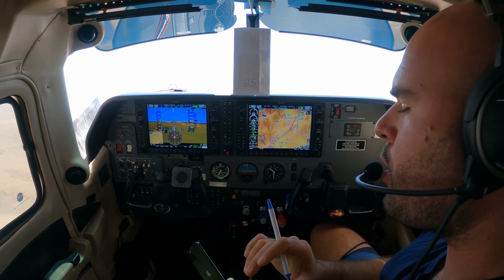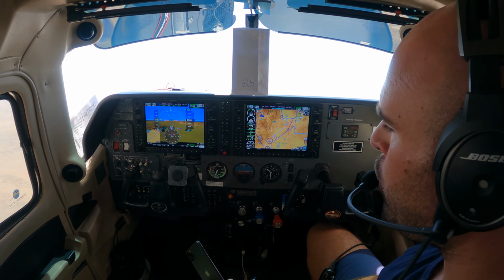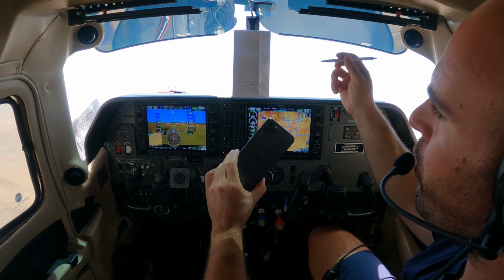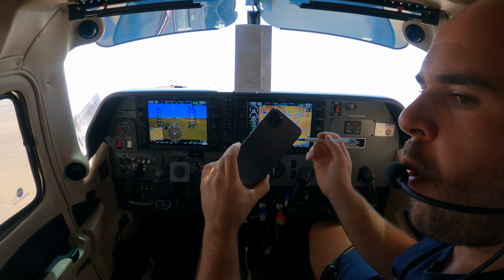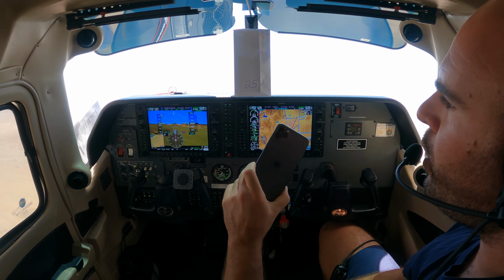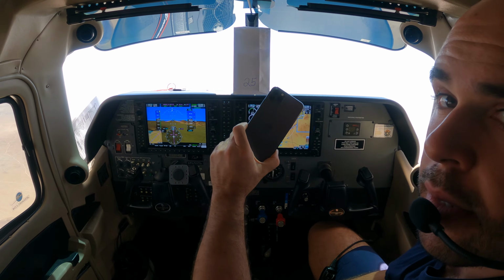So here's the answer, and it's so much simpler than you probably thought. What's happening here is we have a right crosswind. Here's the extended center line of the runway. Throughout the entire final approach course, what are you, the pilot, doing? You are pointing the airplane in whichever direction necessary in order to keep moving and tracking along the extended center line or the final approach course of the runway.